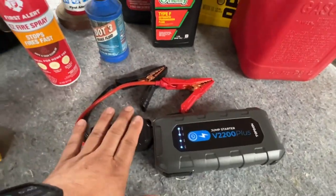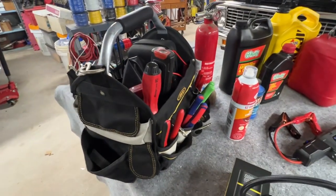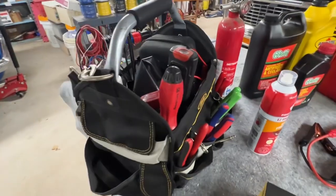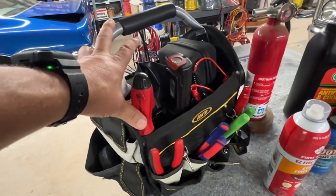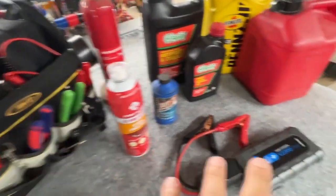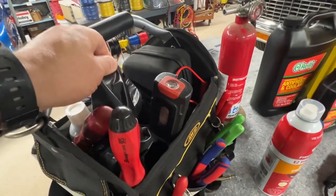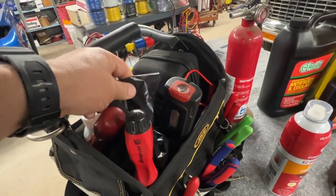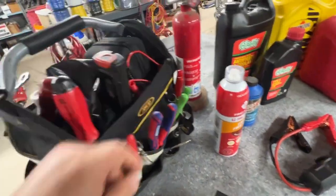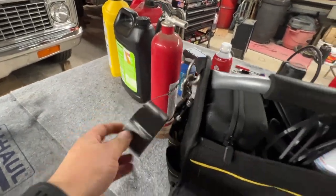So when I go on road tests, when I test your vehicles out on the road after I've made a few repairs, or I'm trying to get familiar with the vehicle's performance and issues, I always carry my road test bag, which is this right here. And in there is going to be several of these items. It's going to have a battery charger. I'm going to have a light. I'm going to have a way to get something on the street so that I'm not laying in the dirt. A couple of screwdrivers, wrenches, and some duct tape, which fixes a lot of things on the road in emergency situations.